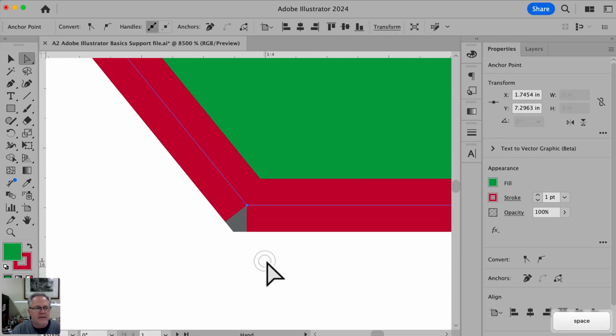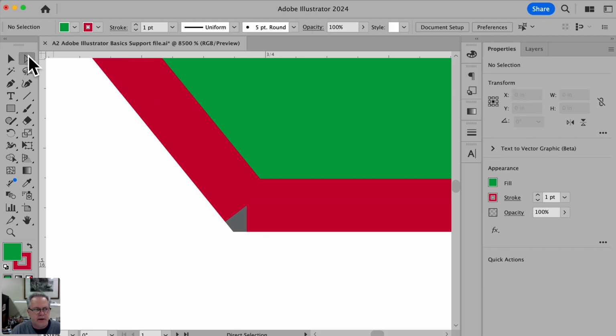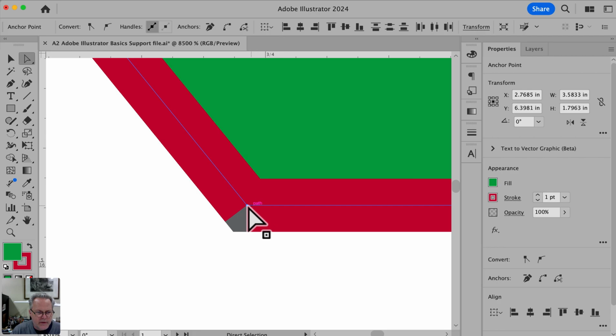To connect those two, I'm going to use the direct selection tool, and I'm going to make a little box. I'm going to select a box so it catches this point for this line and this point for this line. Although I dragged them to the same spot, they're both selected.